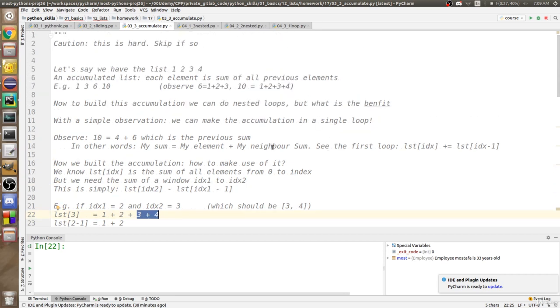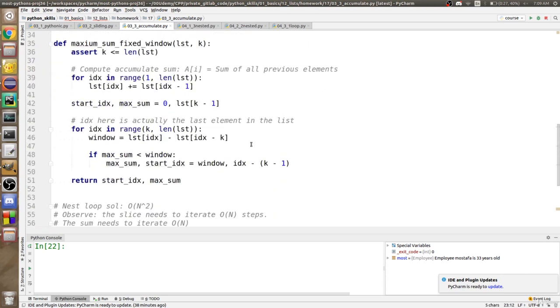Let me give one more trial to explain that. We first started with accumulating the array, but instead of accumulating it in 2 loops, we accumulated it in one loop only. And within 1 loop, we can make use of the previous accumulation plus the current value to get the new accumulation. After that, once we have the whole array, given any index i and index j, we can get the window sum of them just by subtracting window of j minus window of i minus 1. Within this formula, we are removing the common part.